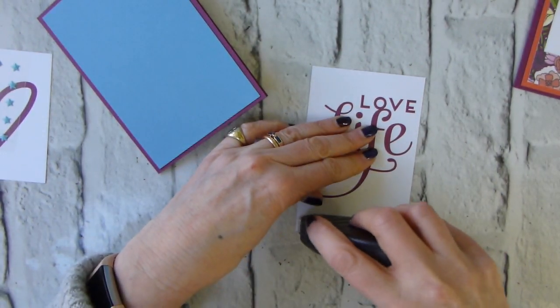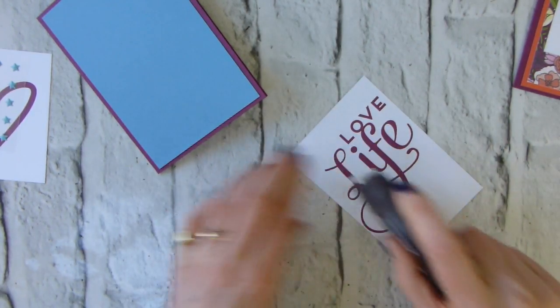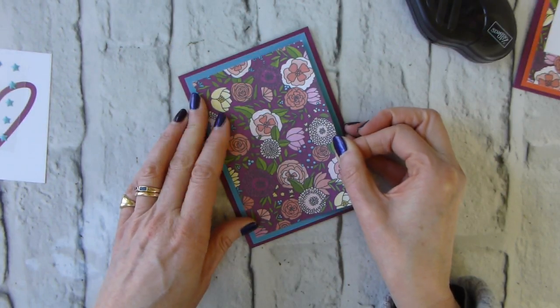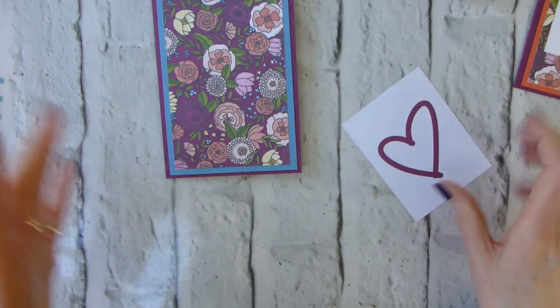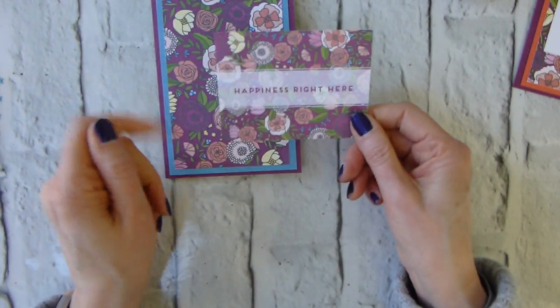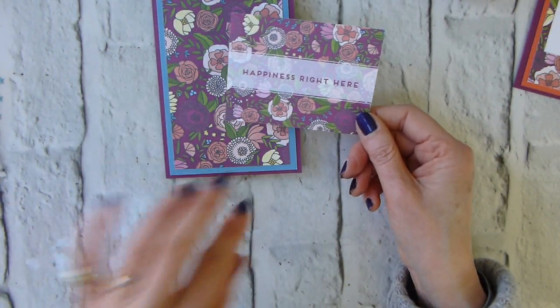There are quite a few what I would call solid colours, solid patterns to choose from. So, you know, you don't have to limit yourself. But I thought I would choose the same pattern and the same layout for both cards, because then you can see what the difference is when you change up the colour. So this is just a heart on the other side of one of these 3x4 cards. Happiness is right here.